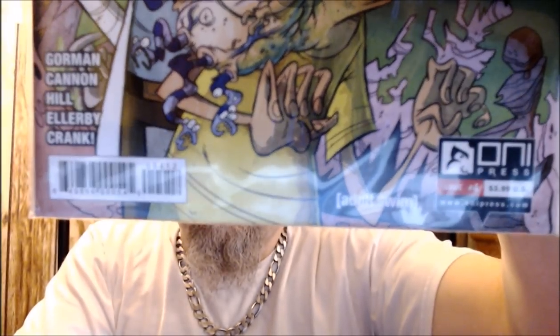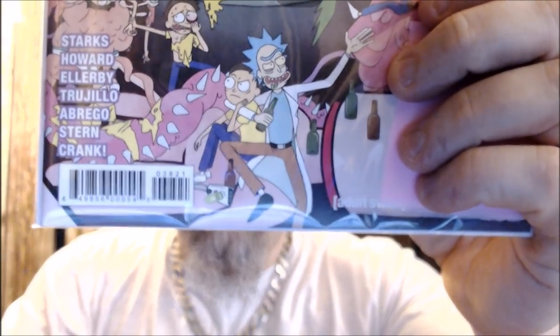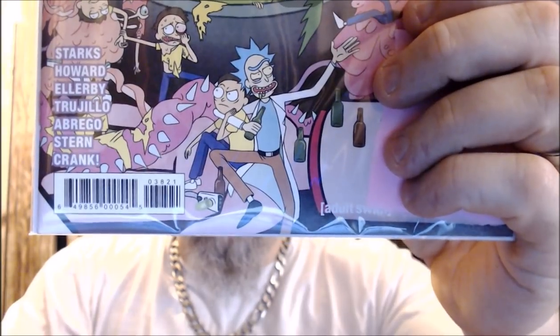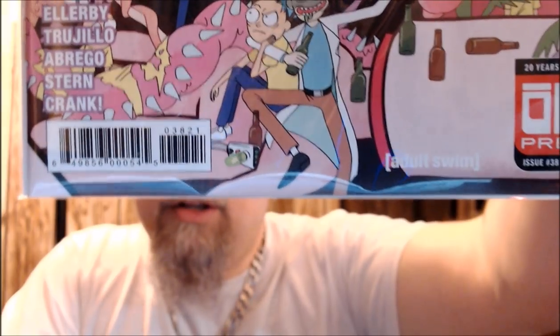So let me show you a slightly higher-numbered book so you can see one that's double digit. So here we have a higher number comic. Let's zoom in — tell me what is the issue number, is it a variant, and what printing is it? The first three numbers are the issue of the comic book, so that would make this one issue number 38. This is a variant, and it is the first variant — even though it says number two, that doesn't mean it's the second variant. Because remember, number one means it is not a variant, so if you see a number two, that means it is a variant and it's the first variant. And the last number shows that this is a first print.